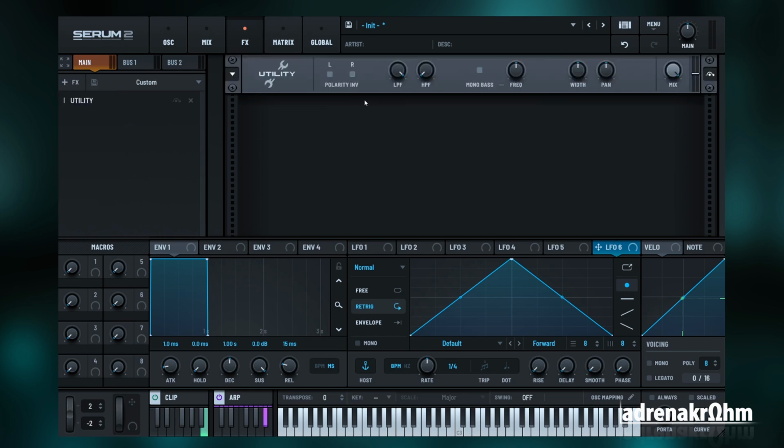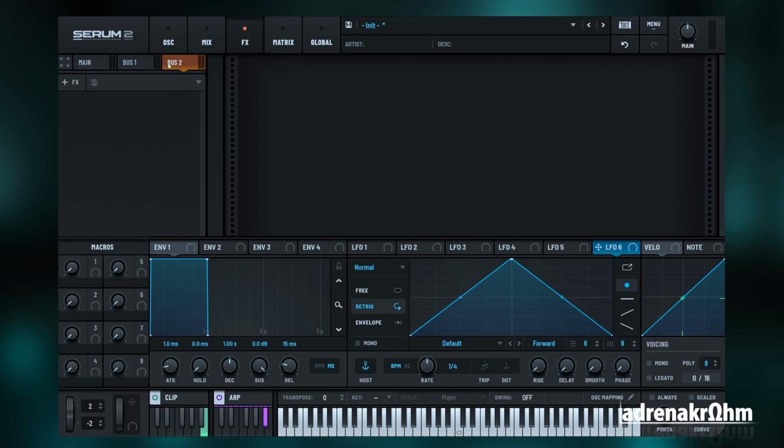Now I think this one is going to get quite a lot of use. So it has a basic, quite a rudimentary low pass and high pass filters there. We can mono the bass with a frequency set to the right here. We can also add a bit of stereo width to it. But for me, most importantly, is a dedicated pan knob. So in the past, I used to modulate the pan on either the oscillators themselves or one of the filters. But now just put this at the end of the chain or wherever you want. And then I can do some random panning, for example. So this list here was in the main output section, but then you can also have bus 1 and bus 2, as I said earlier when I was discussing the mix tab.